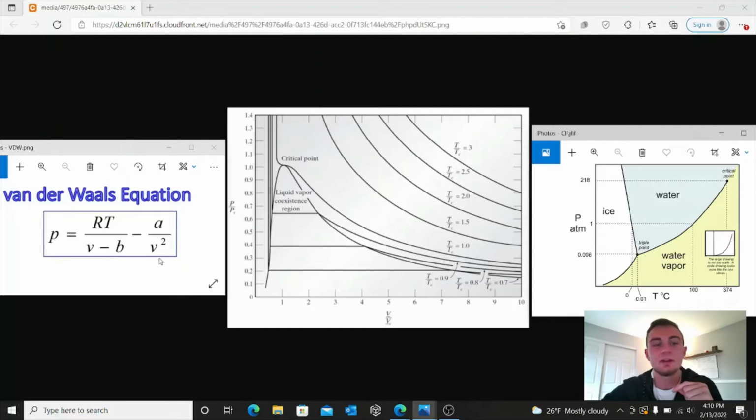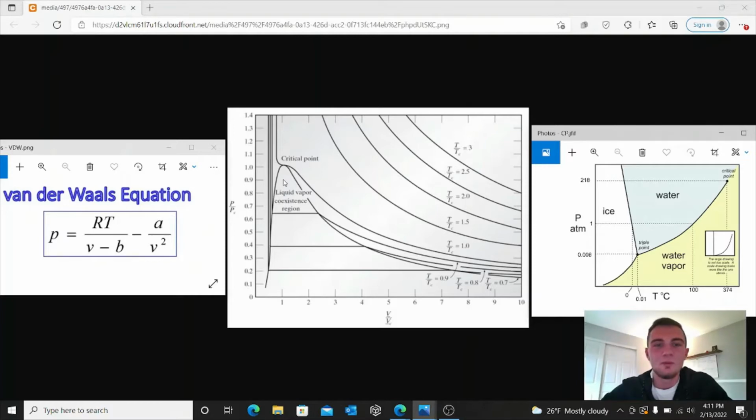Now, this second term here, this A over V squared, takes into account that since it's in a non-ideal gas state, the molecules are forming attractions with each other. And these attractions lower the pressure of the system. If you want to think of this in a physical sense, essentially the molecules aren't bouncing off the walls as much, so that would lower the pressure. That is why this term is subtracted. Using this expression, this allows us to solve for the pressure here.